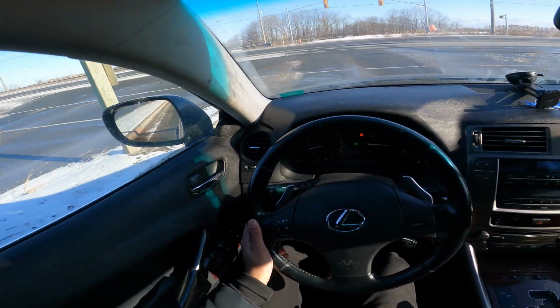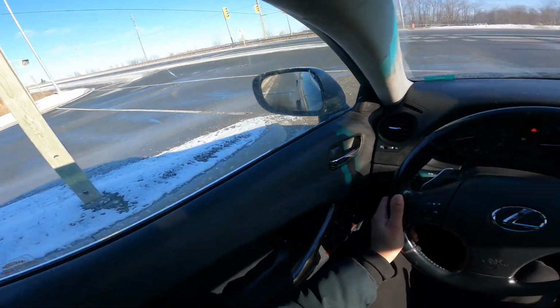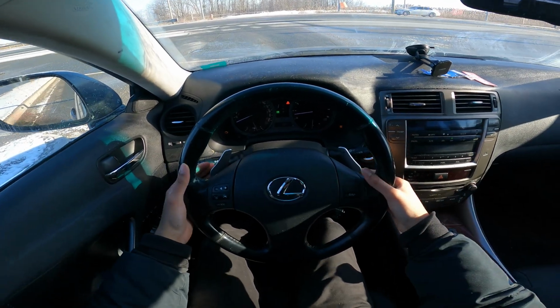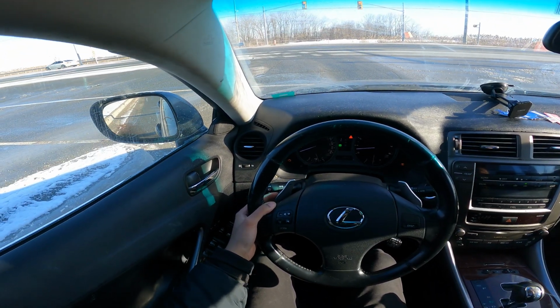Finally, the hood latch is installed. Now let's take this car out for a quick little drive. One thing I don't like about this car though is it starts in 4th gear. When I put this car into its manual mode, it starts at 4th gear, which is kind of stupid.